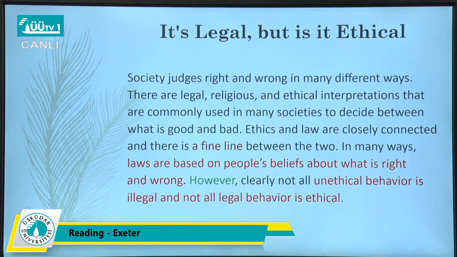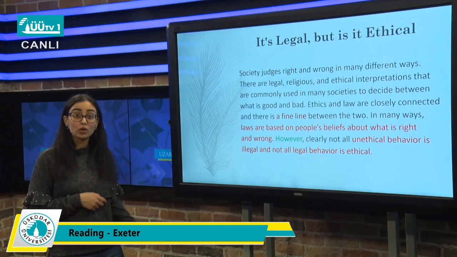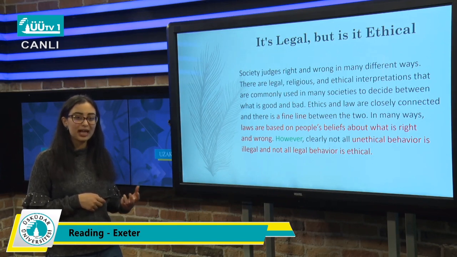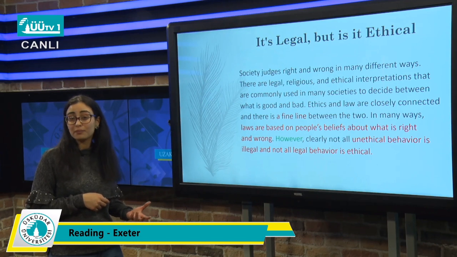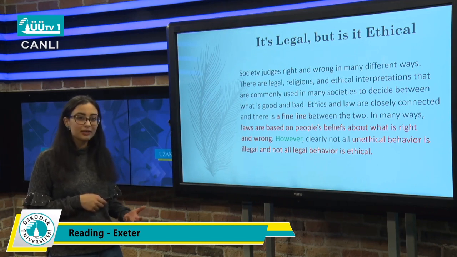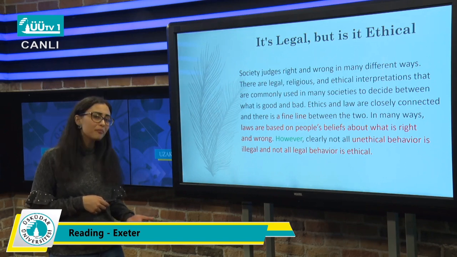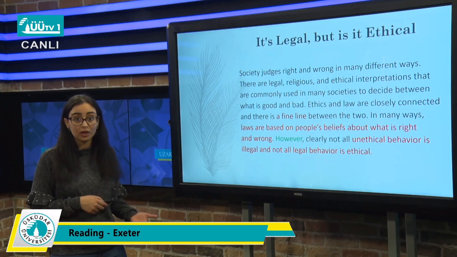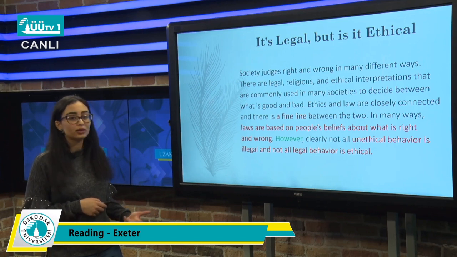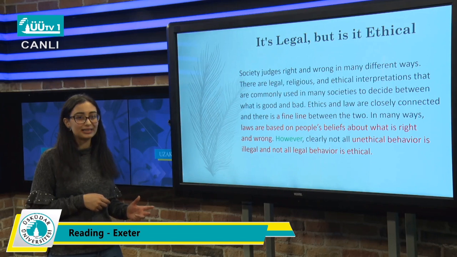So let's read it together. Ethics and law are closely connected, and there is a fine line between the two. It means there is a relationship between law and ethics. We are going to create law in our government, but first we have to take some interpretations from people's beliefs. Like, if smoking is not ethical for some people, actually it's legal, but not everywhere. So, for example, stealing, for many people it's not ethical. You should not steal. Like for religious ethics, you should not steal. You should not kill someone, okay? So our law is really based on our ethics or our interpretations from our beliefs, okay? That's why here the writer is trying to tell you that there is a fine line between law and ethics, okay?